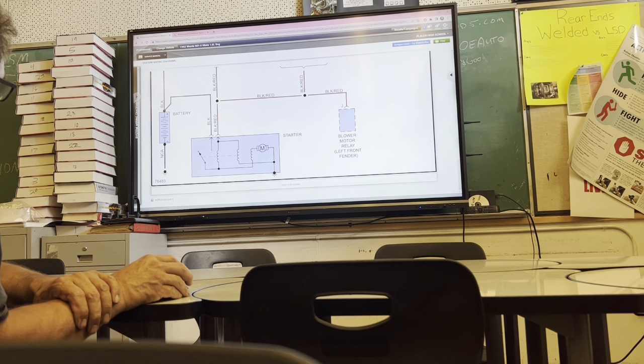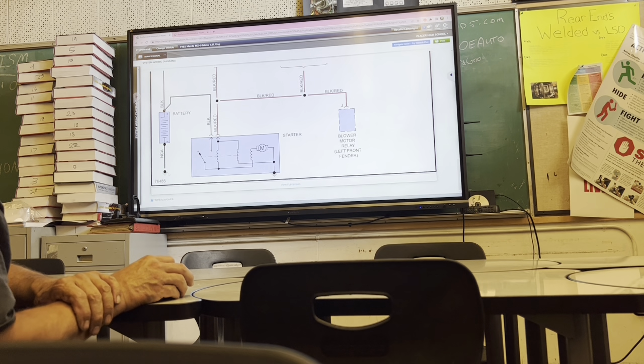So this switch is going to come across. When this magnet powers up, that brings this switch to this position. Power is going to travel through here. It's going to come meet this power here. These two powers are still powering up this magnet, powers up the starter motor, and to ground, and then it goes back to the battery.